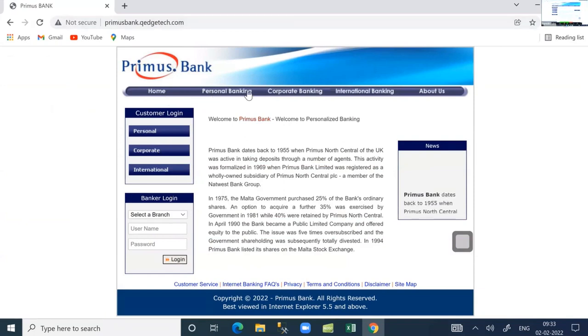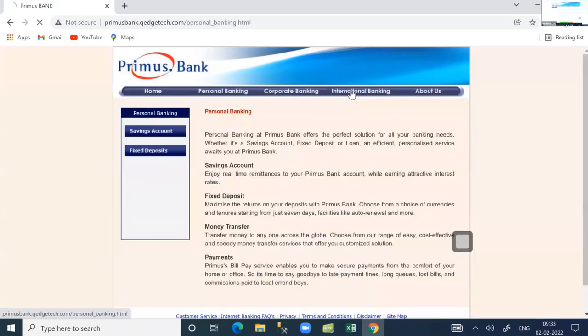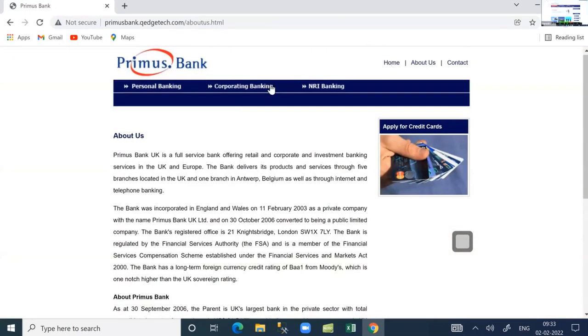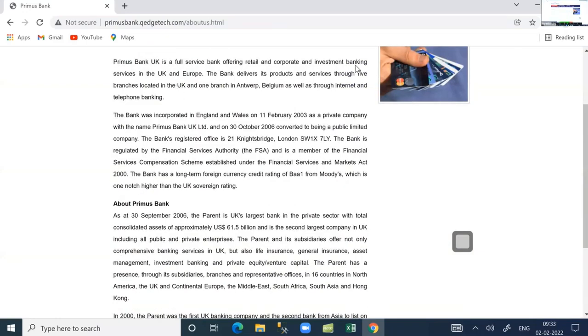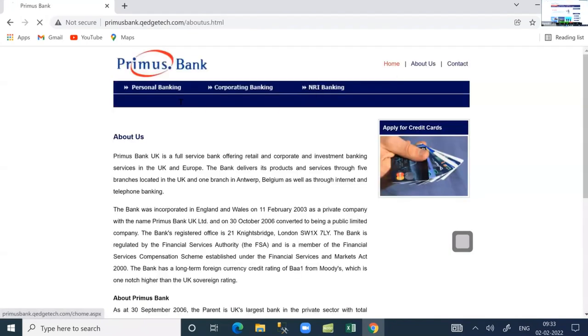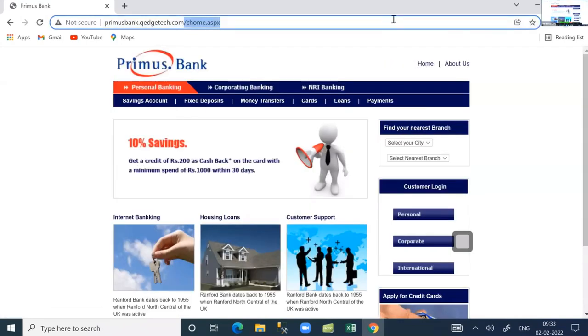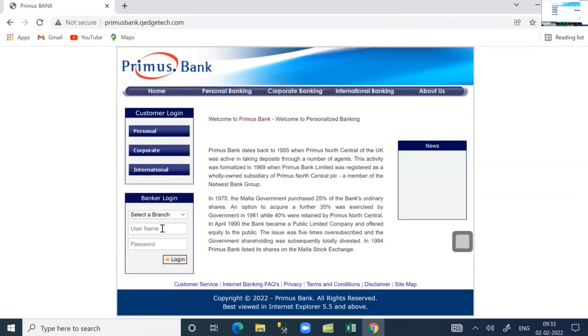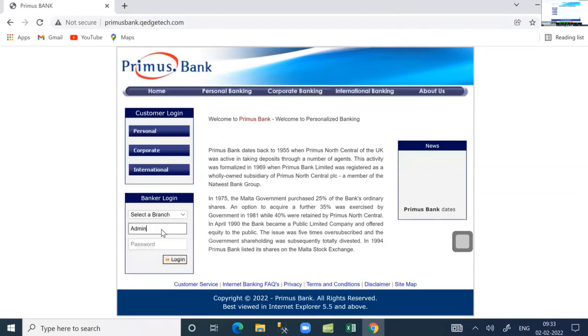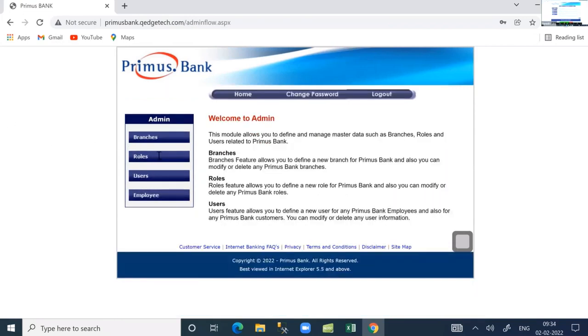All the links are available or not. Are we able to access the application or not? Yes, we are able to access the application.